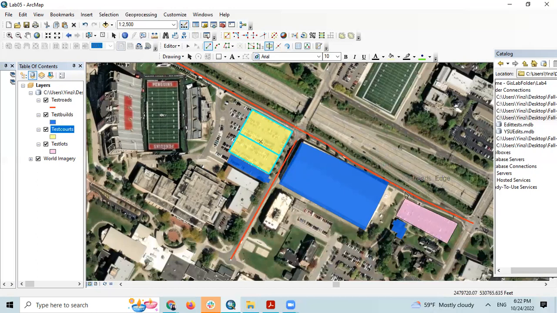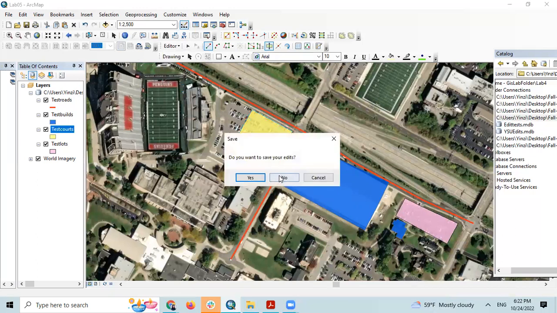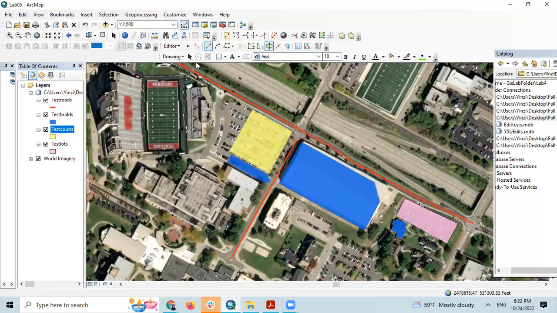Next, we're going to do how to cut a line. Sometimes you want to cut a line. Okay, let's start editing. Let's pick a line here, and then this is the line split.